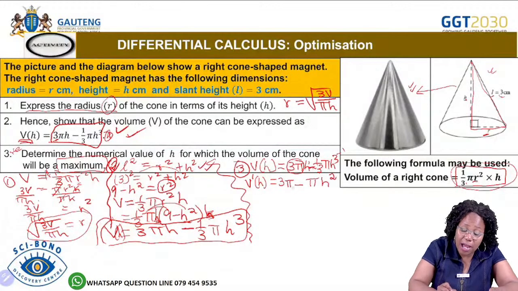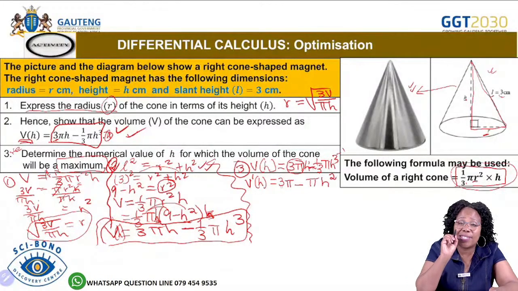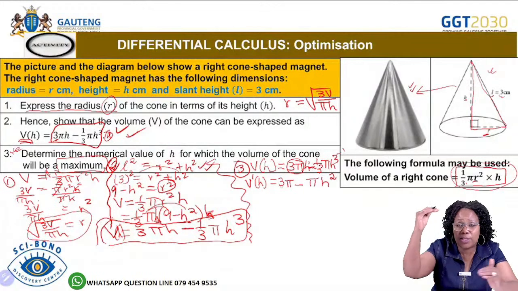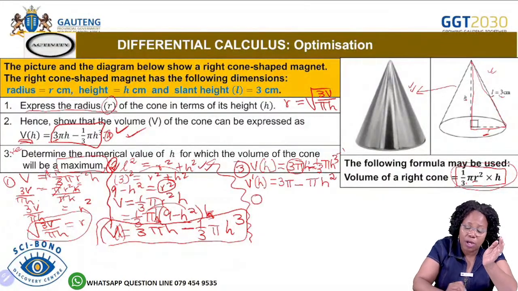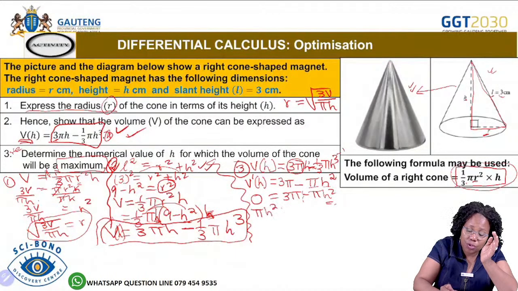And then from here now, the same method as we were doing with stationary points. Remember, with a stationary point, after deriving, you let the derivative be 0. The same applies here. We let the derivative be 0 there. And then we have 3 pi minus pi h squared. We are looking for this h. So we are transposing this because it's a negative part so that it becomes positive, h squared equal to 3 pi. Then we divide by pi both sides.